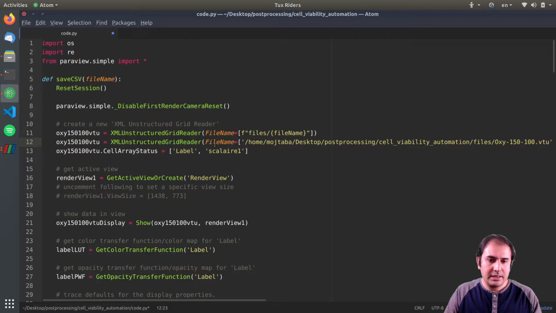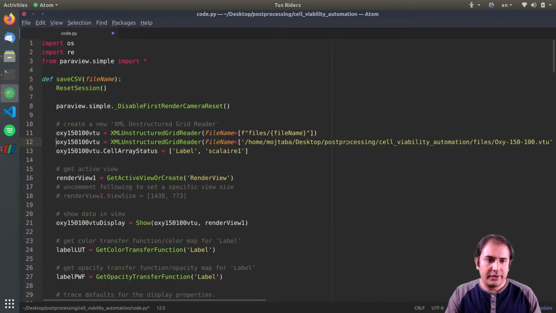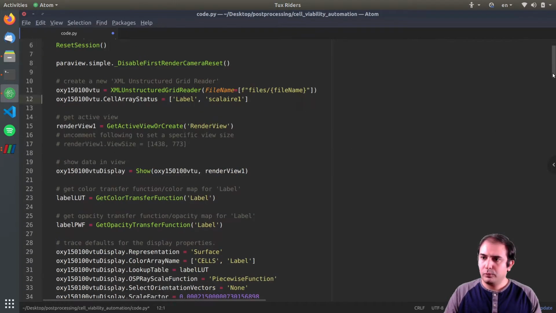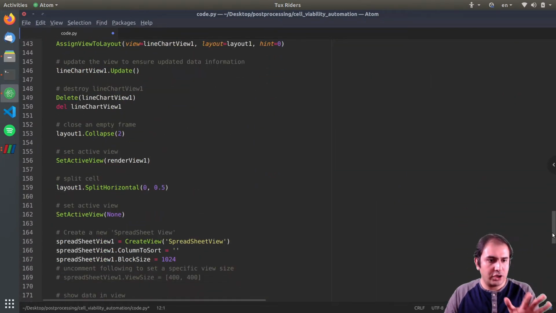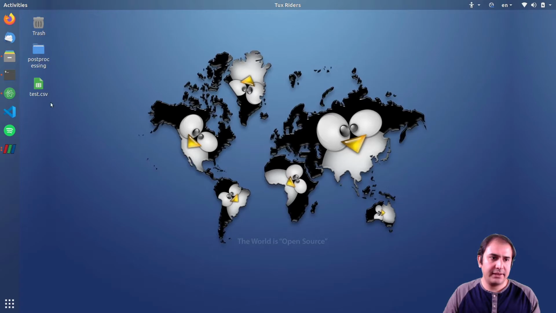This is indeed, and the file name would come from the file name, and then in the end there is nothing. So yeah, everything exactly the same. So the rest I keep them because these are things generated by ParaView. And also for the export view, I want to show you the CSV file that is created.